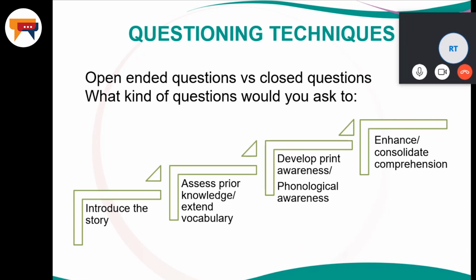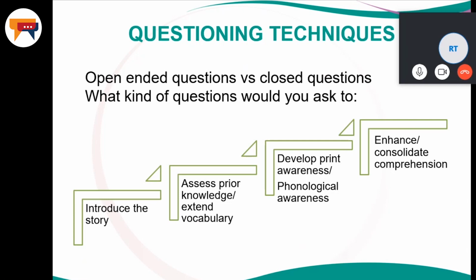And the reason why we ask these many questions is to consolidate the information and to enhance the understanding of the text. Just be mindful, there are 2 types of questions. The one is open-ended, or it may be closed type of questions. Now, closed questions is when you ask a question like, did you eat breakfast today? You're going to say yes or no. That's a closed question. So it's a simple, straightforward yes or no. That's what you're going to get. There's no discussion around it.